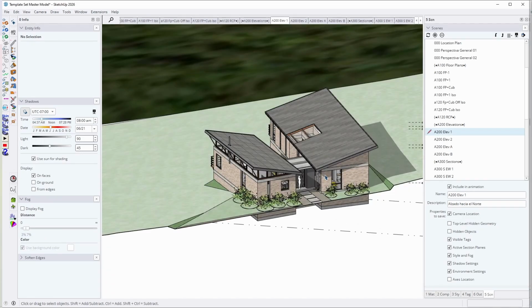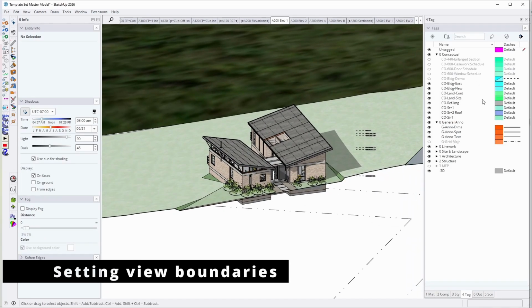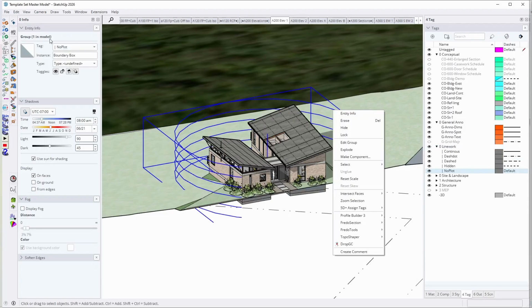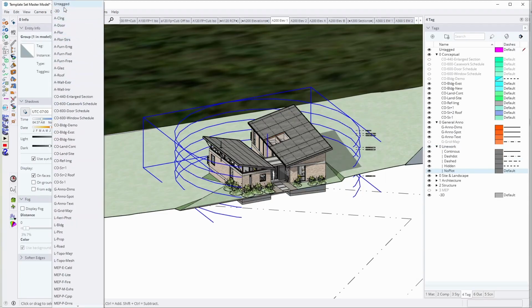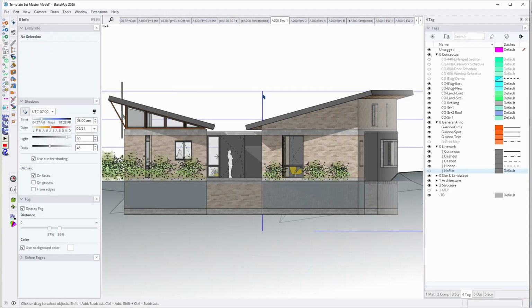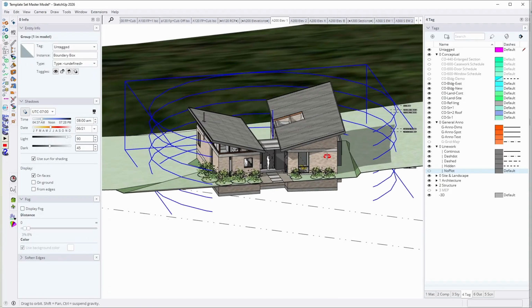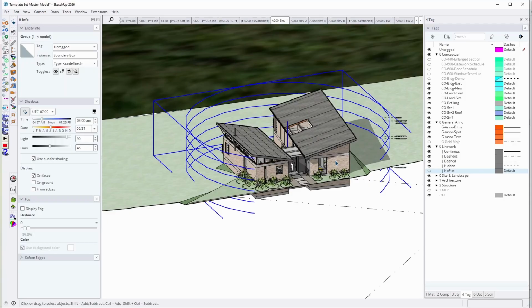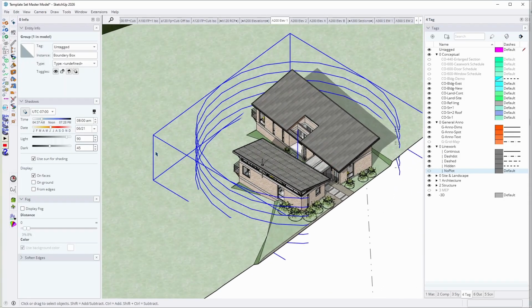So I'm using fog. I turn it on and off, but the thing I want to show you is, if I go into my line work, I'm going to move these back to, say, untagged for now. So this element, this is my boundary for all of my views. What I normally do after finishing my model is I take this boundary, adjust its height, width, and length to the size of the model, and then I go over all of these views and do zoom extent and update each view so that this is consistent.